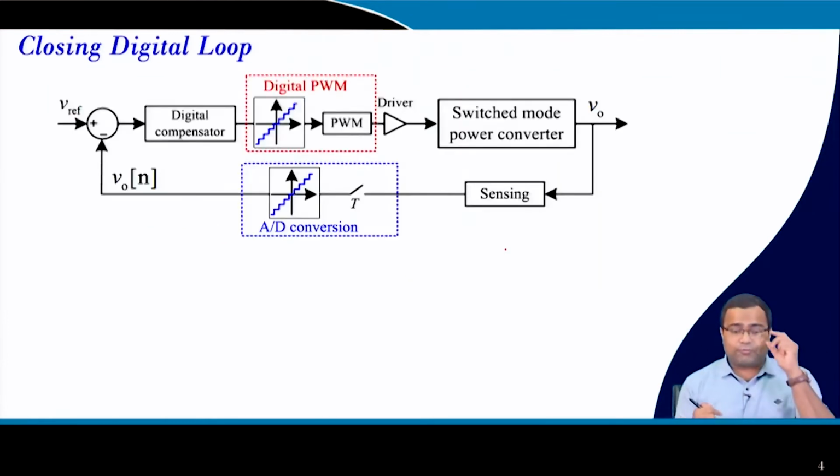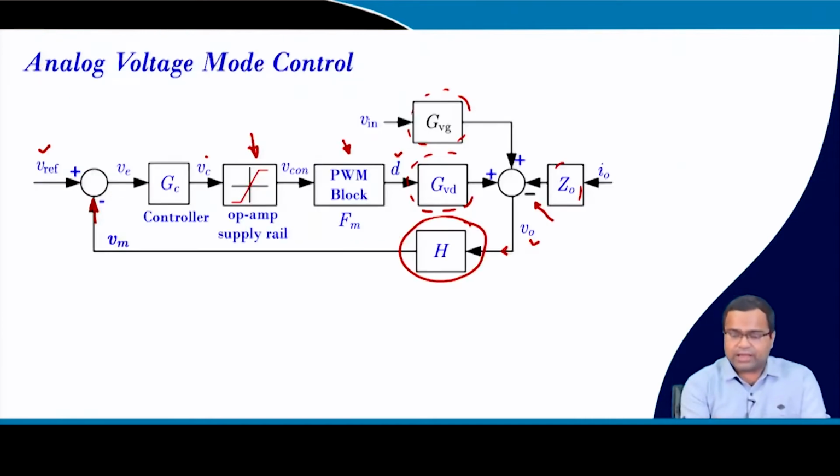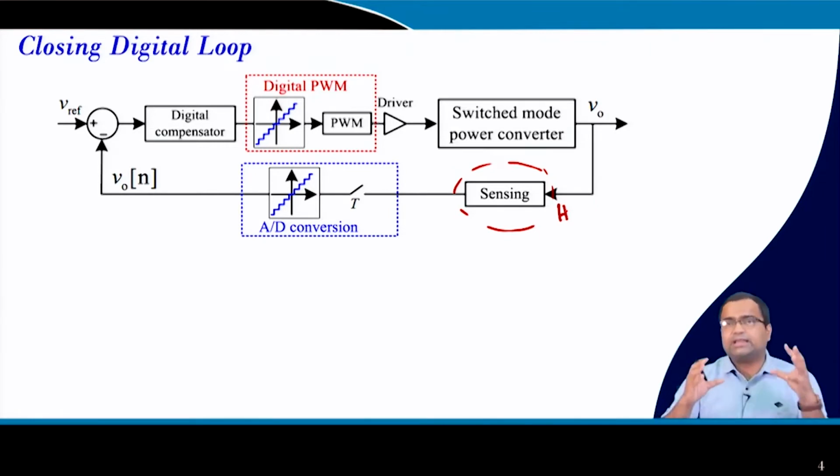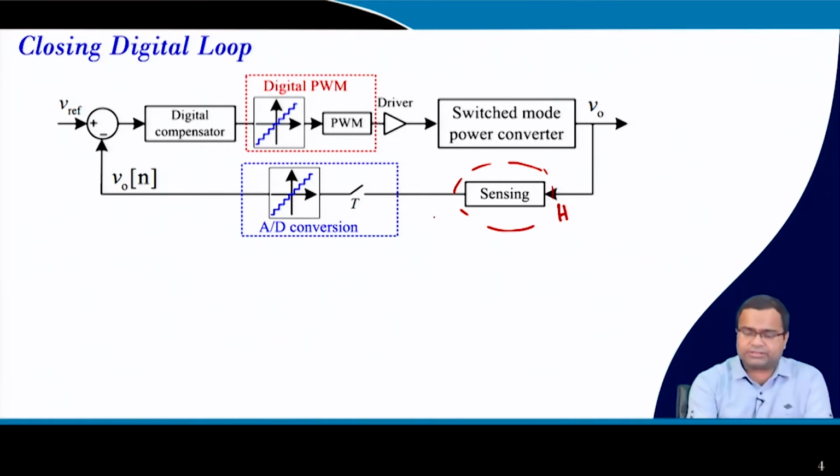Now, if we want to go for digital control, the first part is that in our feedback loop we need to incorporate an A to D converter. The sensor circuit, the H transfer function we considered, is still there. That means we still need a resistive divider, a unity gain buffer and some signal conditioning circuit, which should try to match the output impedance of this sensing circuit with the input impedance of the A to D converter. There has to be some matching criteria so that the ADC is not loaded.